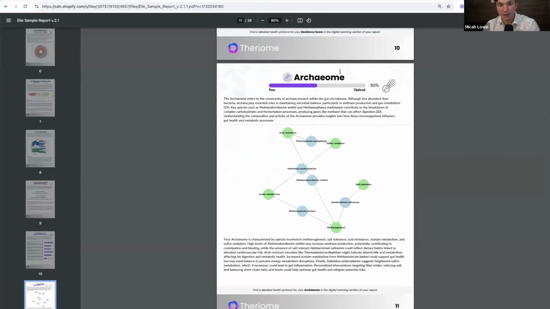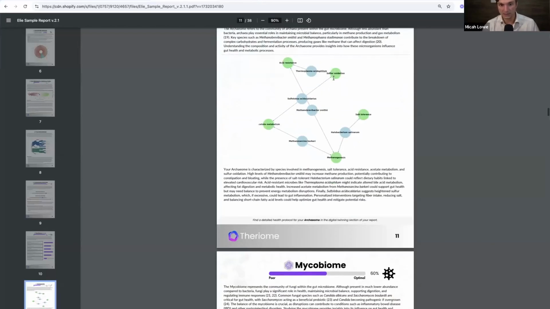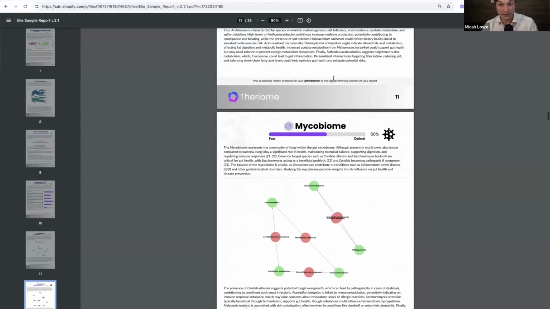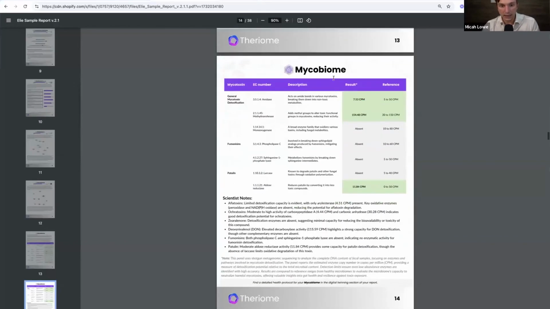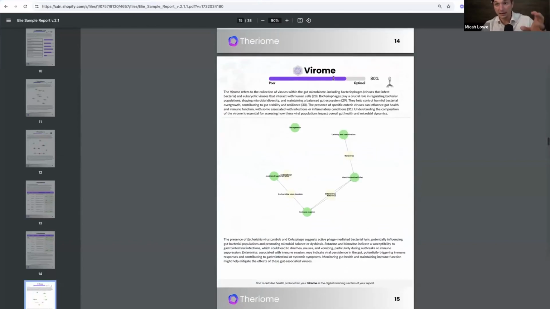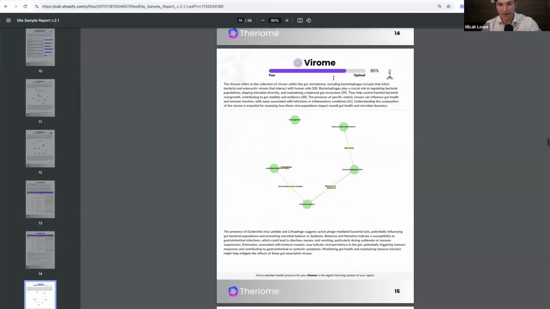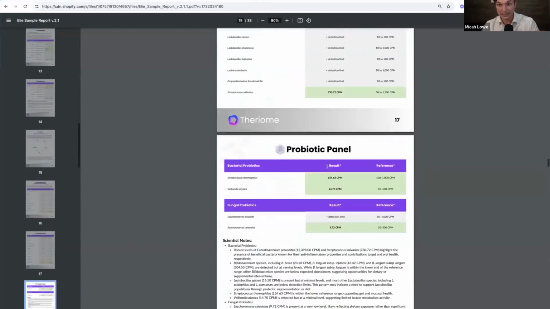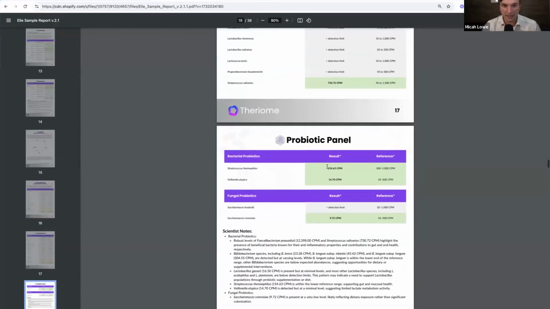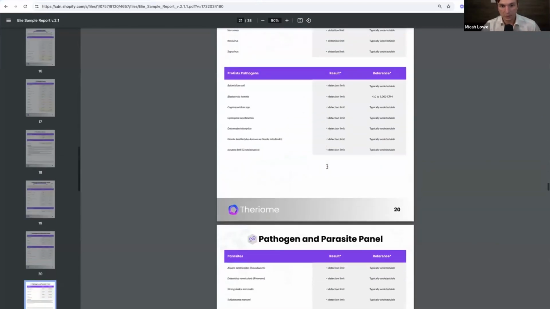And that's when I'm starting to go into the archaeome and trying to understand the microbiome, to understand the impact of molds on this person. And so that's how we're looking at this: you can take the high level stuff and then really start to refine that and get into probiotics, pathogens, parasites, etc. So this is kind of the details of that high level picture. And then we're getting into the protocols.